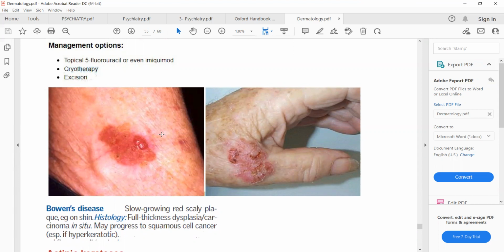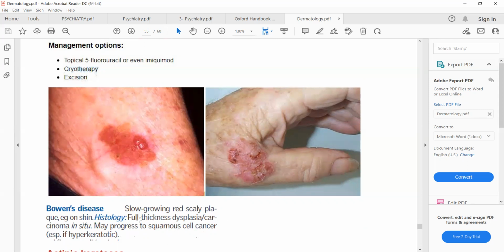We have only discussed one type of erythema that is slowly growing up to this point. Now this is a second type of erythema that is slowly growing. To be more precise, a red scaly plaque that is slowly growing on a sun exposed area. This is known as Bowen's disease. This is a pre-malignant lesion.